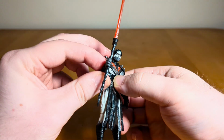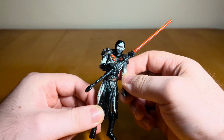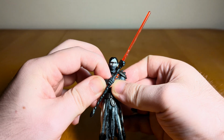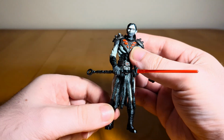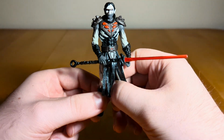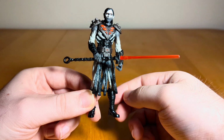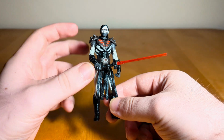Really cool Sith Lord. It'd be cool if they made a new, well, they don't need to make a new 3 3/4 inch one. This one's aged pretty well, but it would be nice to get a new 3 3/4 inch one with better articulation. Maybe a tighter sculpt, mainly for the face would be cool. But it would be really cool to get this guy on Black Series. However, I don't know if they'll ever touch the legacy characters ever again, to be honest. I feel like even more casual fans still know some of the Old Republic characters, but I feel like legacy is a lot more niche. Especially since the comic came out in like 2006, it's been almost 20 years now, which is crazy. But it'd be cool to get a Black Series one or something.